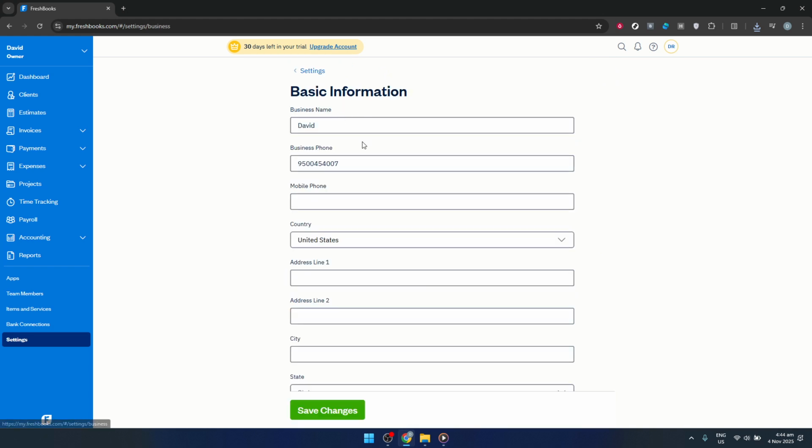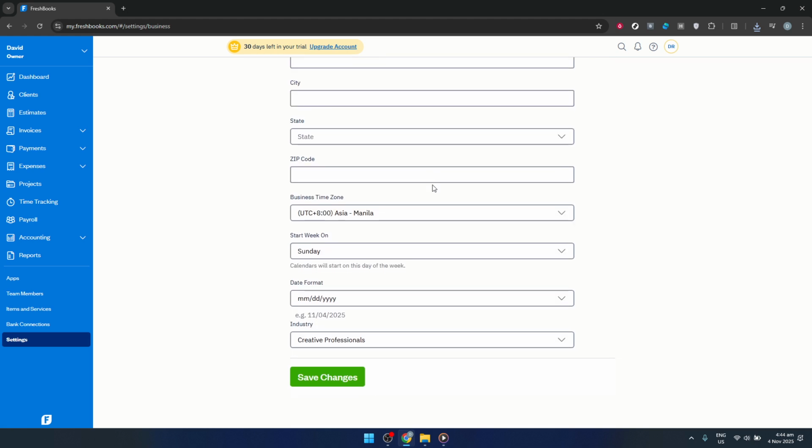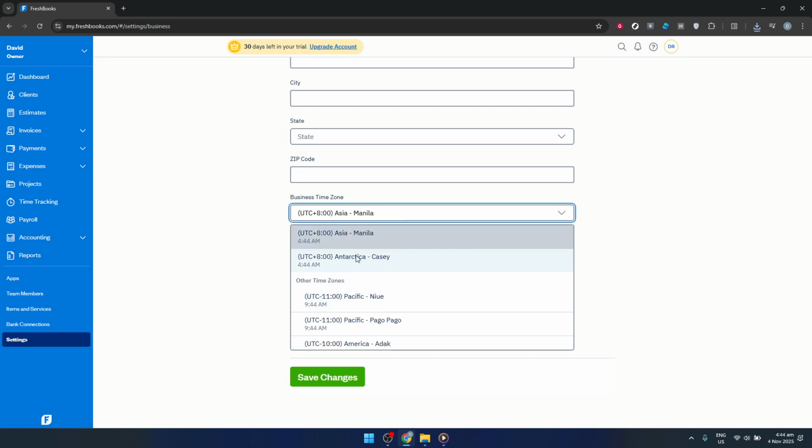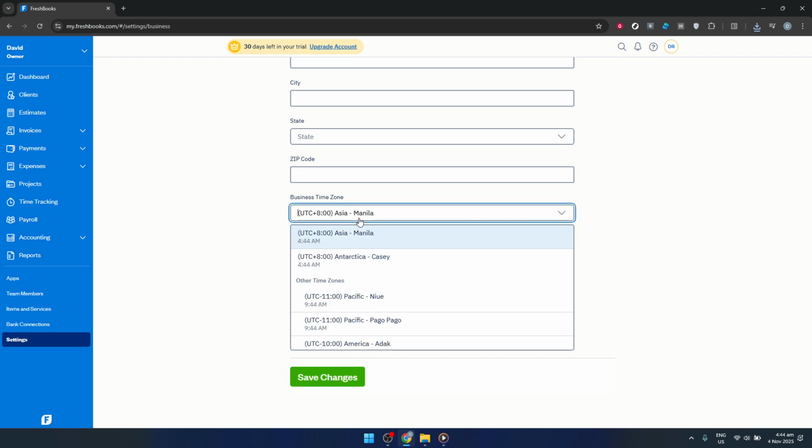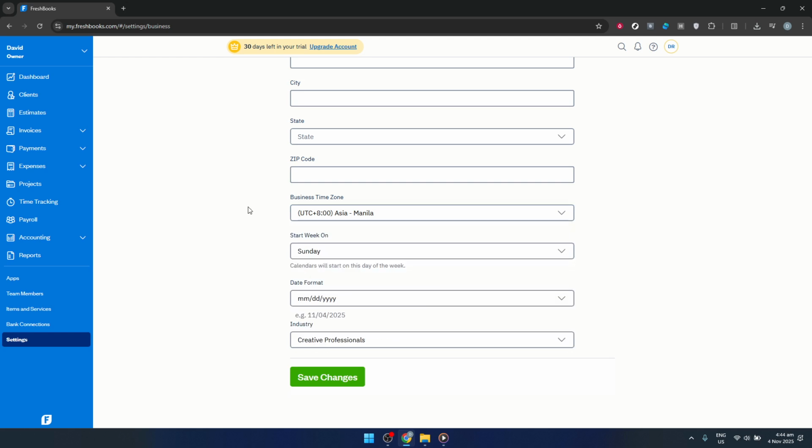Now that you're in the Basic Information section, you need to scroll down until you come across the time zone setting. FreshBooks provides a listing of available time zones, allowing you to select the one that's most appropriate for your current location. It's essentially just a drop-down menu, making it incredibly easy to switch from one zone to another. Be sure to choose carefully so that it reflects your accurate geographical location. If you're traveling frequently, consider setting it to where your business operations predominantly occur.